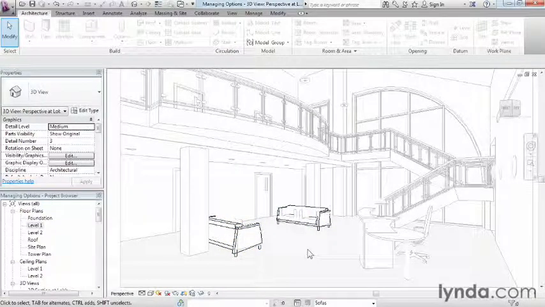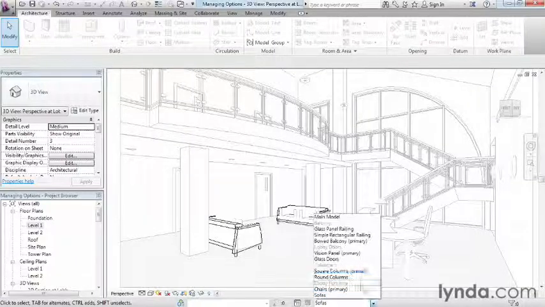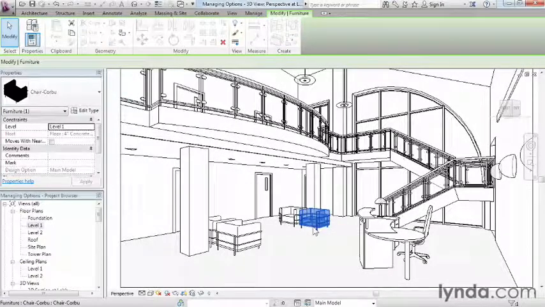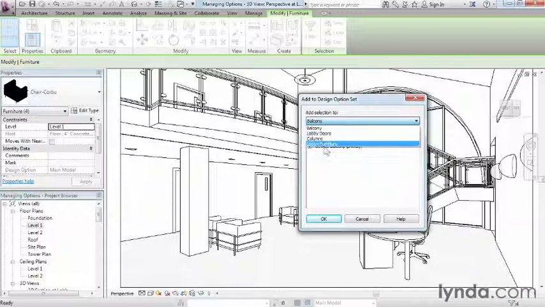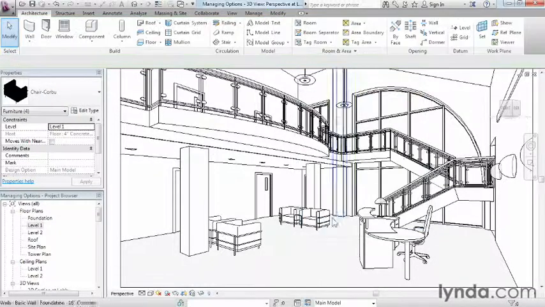So what I want to do is have only the chairs in the chairs option and only the sofas in the sofas option. So the way that you do that is I'm going to go back to my main model. I'll select all of my chairs with the Control key. So I'm going to click my Add to Set button. And then notice that what I have here is a drop down at the top that lists all of the various sets, because now that I have multiple option sets, you have to tell it which set you're adding it to. So I'm going to choose my Lobby Furniture. And what I want to do in this case is I only want to add it to the chairs option. So by unchecking the sofa option, I remove it from there, click OK.